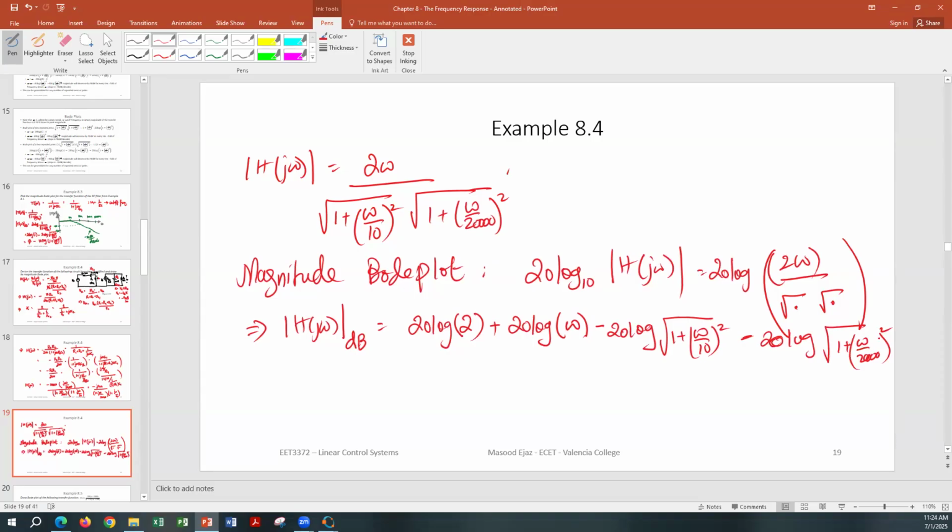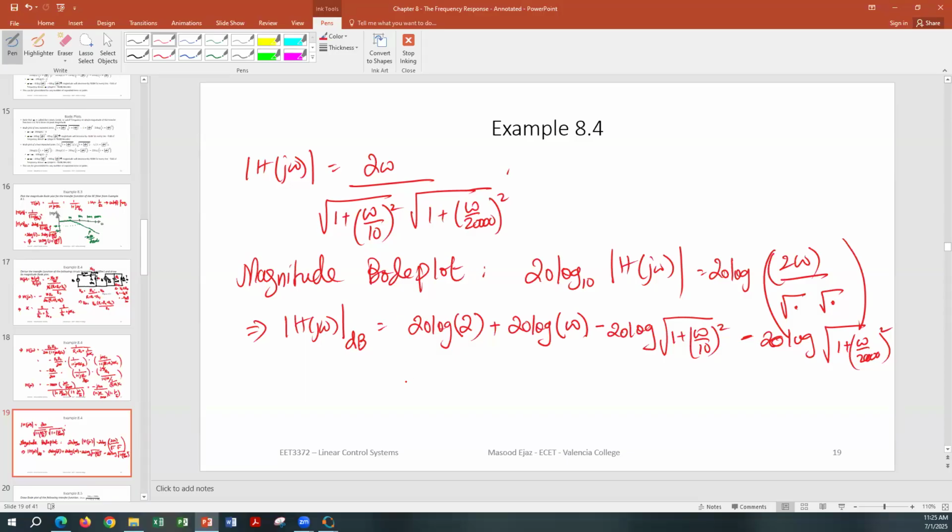So log of A over B times C. If you apply the log, it's going to be log of A minus log of B minus log of C. That's what we are doing over here. Log of A divided by B times C, so log of A minus log of B minus log of C. And log of A, of course, is a multiplication, so we divided that into addition, two of them: log of 2 plus log of omega.